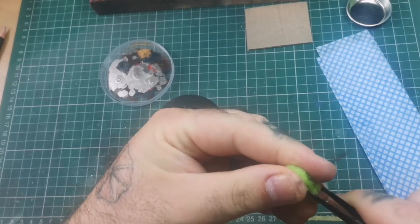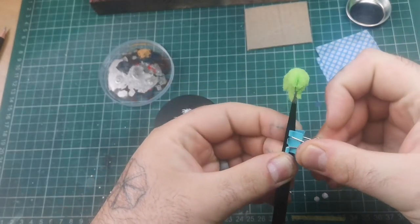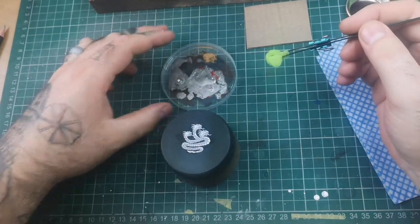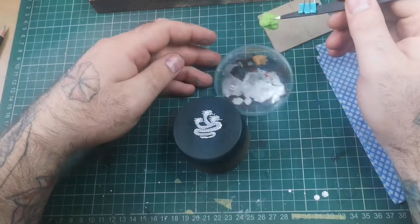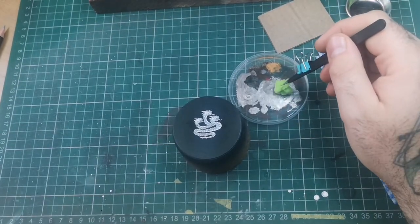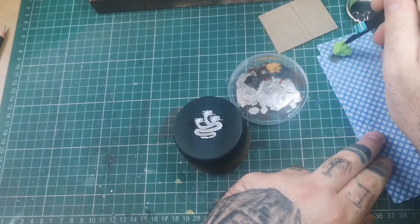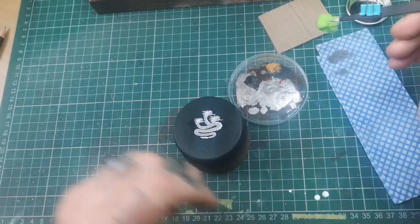So we're just going to pop this into the dark aluminium paint, brush most of it off on the towel that I've got there next to me, and then begin sponging this on, just leaving random patterns. The more random you can be, the more natural it looks. Don't get yourself into a pattern of just doing it in exactly the same places on each part, because it detracts from the realism of what we're trying to achieve today.